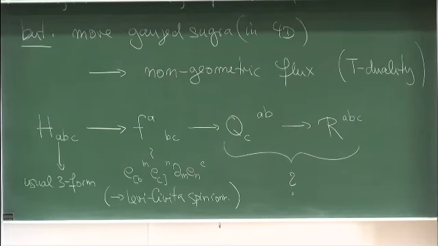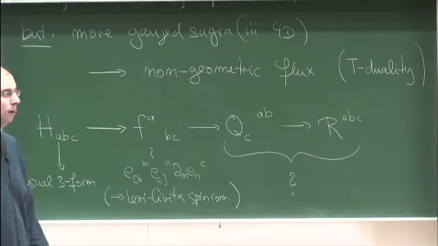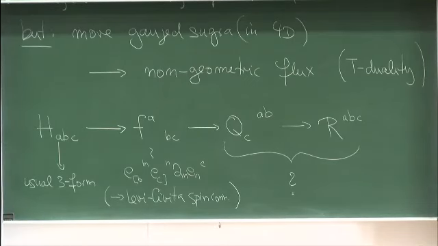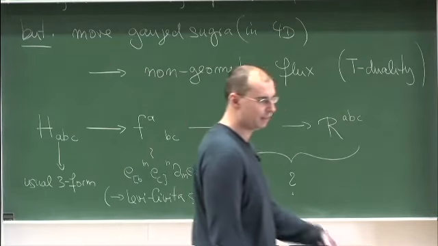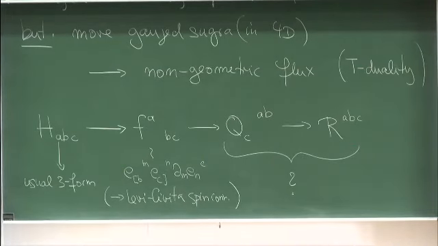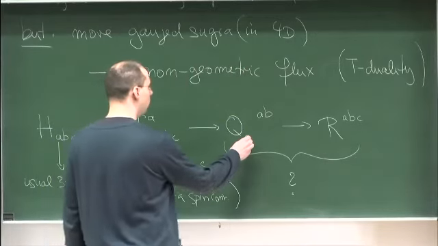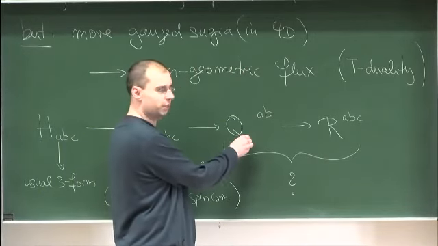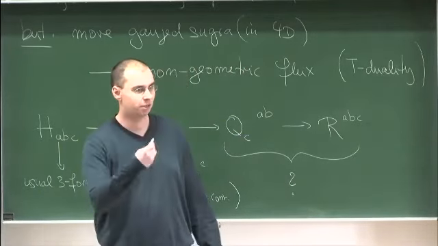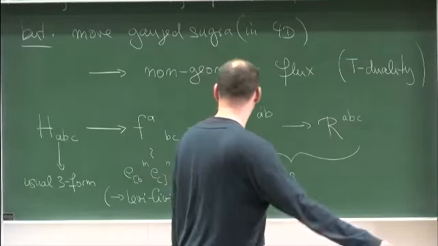And yeah, H is a tensor, right? And then F, if it's really the connection, is not a tensor. It's not a tensor, and that's exactly a crucial point. I will discuss this further, so I can give you already the punchline if you want. So the Q will also turn out not to be a tensor, but the R is a tensor again, but in a generalized sense. Thanks for that question.